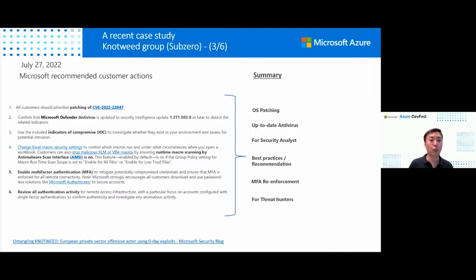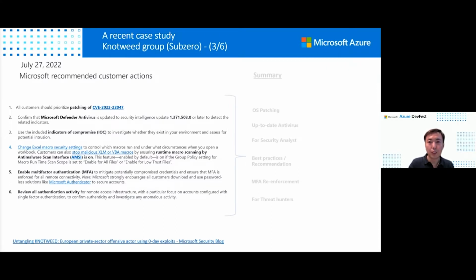Point 3, if you're talking about a rich item. From a security analyst perspective, they need to understand how they can investigate and look into the current environment to see if any of the endpoint devices is being compromised. On top of that, we talk about best practices and recommendations that you can provide on the ground to harden the environment when it comes to the Excel macro security settings.